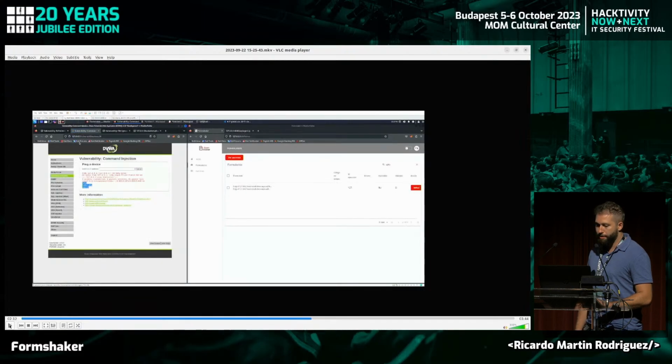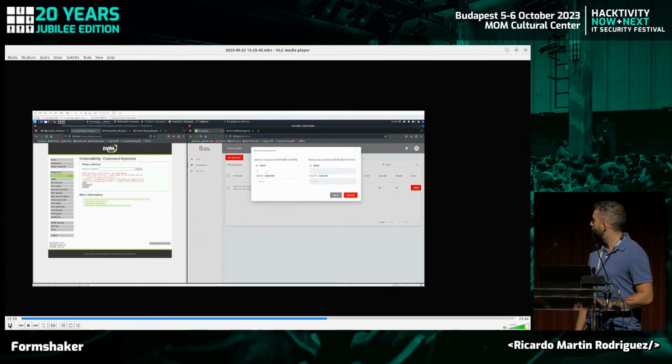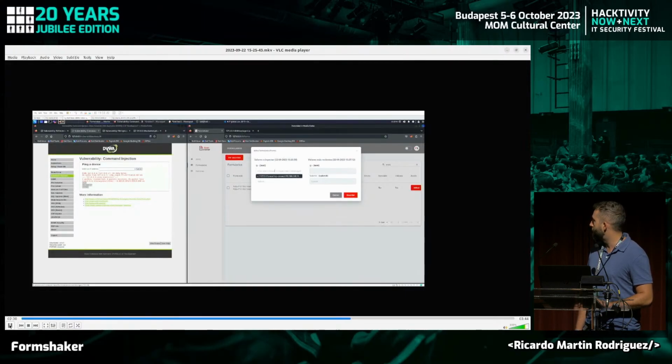So now we will try the same using Formshaker. But this time, instead of injecting a harmless command, I will use a reverse shell using socat. That reverse shell will connect back to us on TCP port 1337. I saved it.